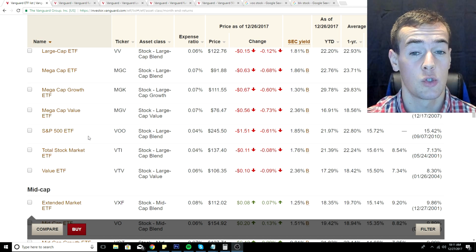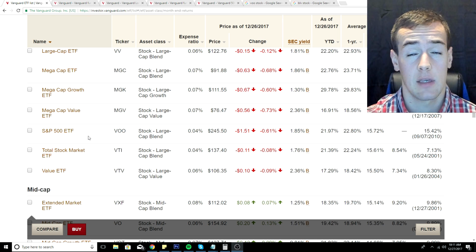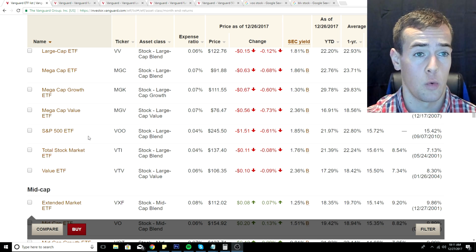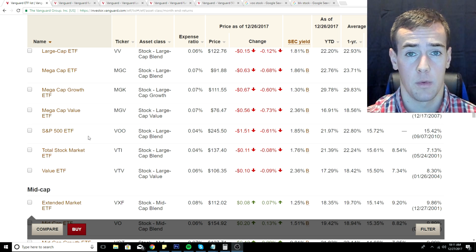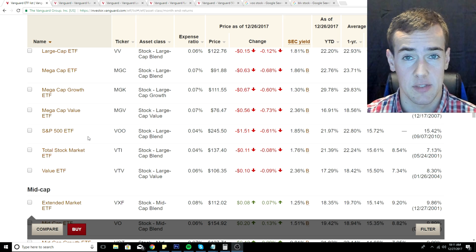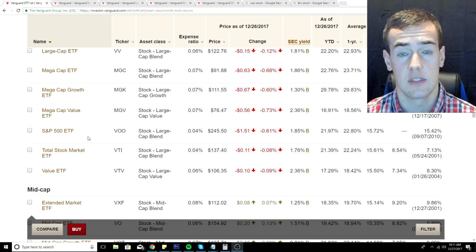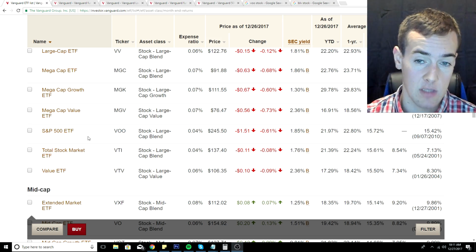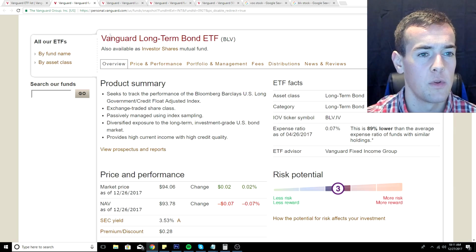So this fund tracks the performance of the S&P 500, and it basically allows you to have good exposure to a number of U.S. stocks, and it gives you diversification within that fund because you're going to have large cap, mid cap, and small cap stocks, because it is a combination of the 500 largest companies on the U.S. markets.